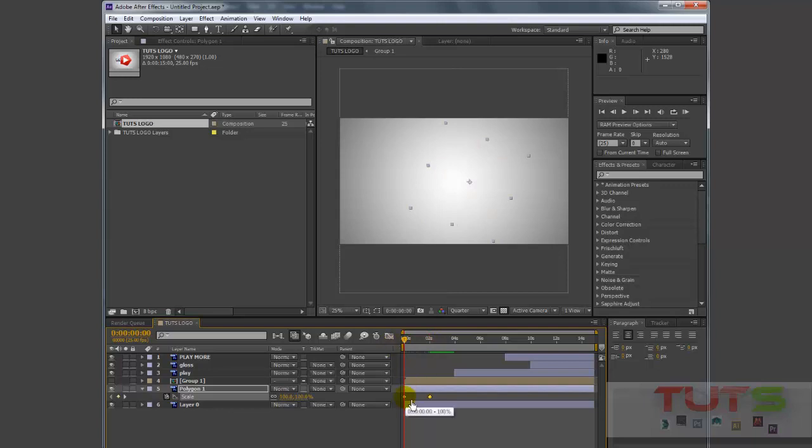So I'm gonna switch the keyframes, so you can actually move these keyframes. I'll move this one here, I'll move this one here. So this keyframe contains the values where the scale is on 0, while this one is on 100%. So it just scales in like that, but it looks kind of too basic.